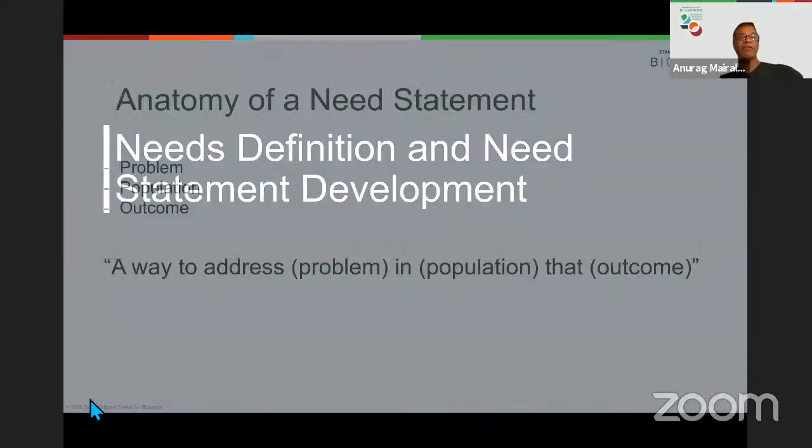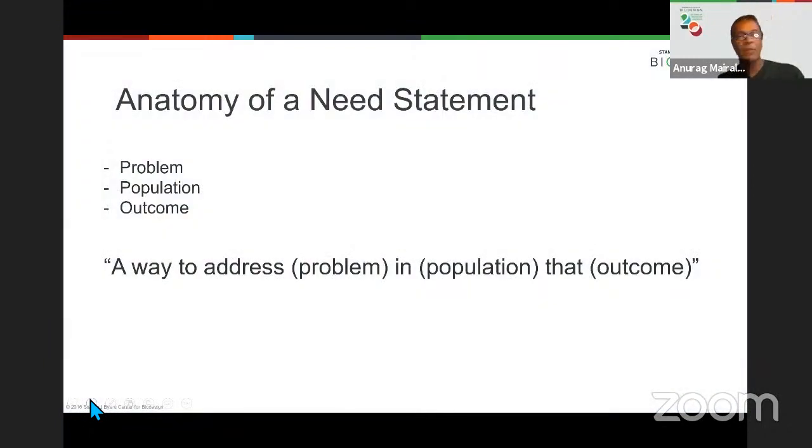Let's talk about needs definition and needs statement. I'm repeating, by the way, this slide that shows up. I repeat it, it's not by accident. I'm deliberately doing it, the subliminal messaging. There are 3 parts to a needs statement: problem, population, outcome. Even if you don't end up writing a needs statement for your problem, I do encourage you to write a needs statement for your problem. Whoever is working on a solution right now, whether you're an incubator or an actual innovator, you need to write down your needs statement.